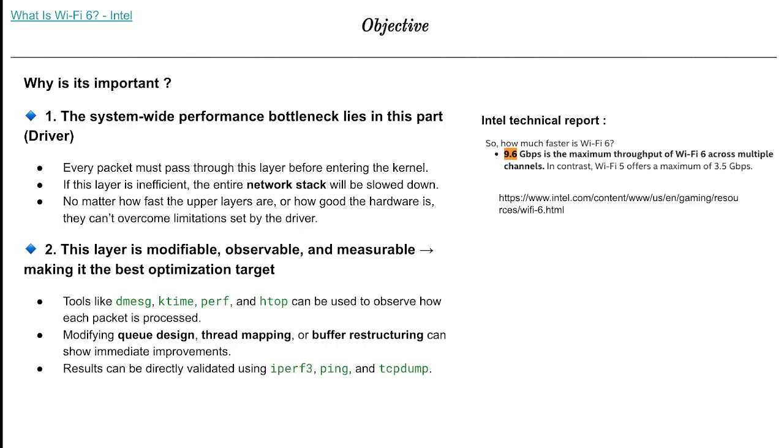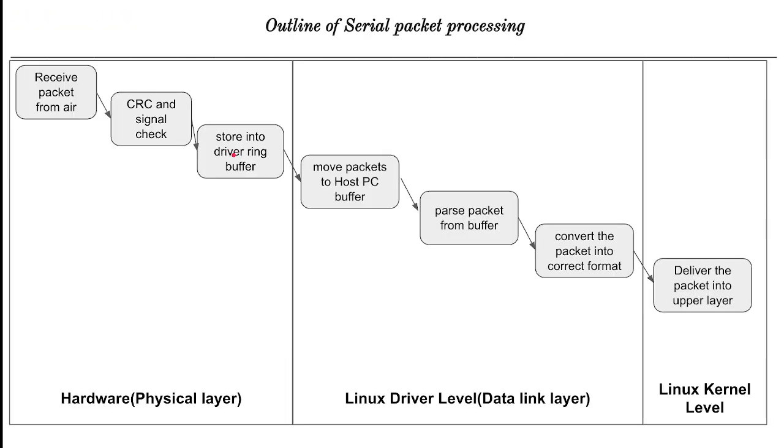...is flexible and safe enough for us to work with and optimize it. So let's narrow down into how the network packets are processed in the data link layer. When the packet comes in, the hardware, like the network card, will receive it from the air and do some bitwise checks and signal calculation, and make sure everything is okay. After that, the packet gets handed off to the driver module in the OS to process the data link layer. Once that's done, it goes up to the kernel layer.